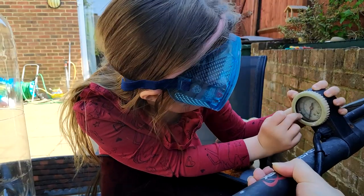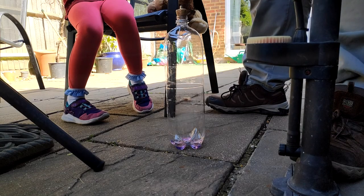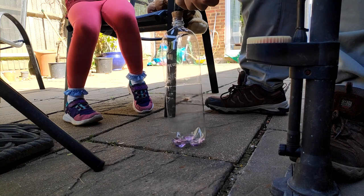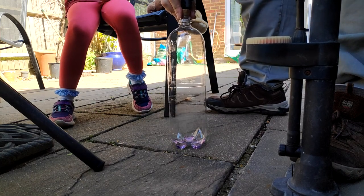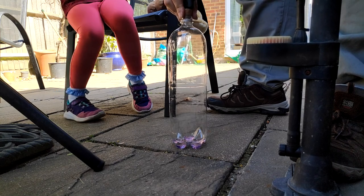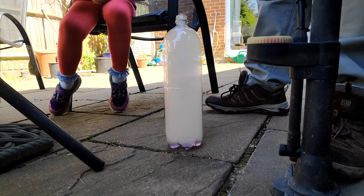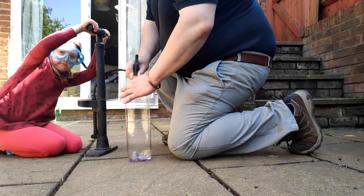Remember, never go over 20 PSI. That's 20. To our tire pump. Okay. Make sure. This is the hard bit. What are you going to do? Now, I want you to keep your safety goggles on. Oh! Whoa! And there's the cloud! Is that a cloud? Can I touch it? Yeah! The camera, right? You got it? Ready?